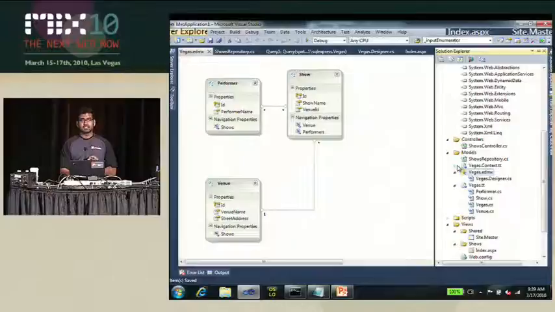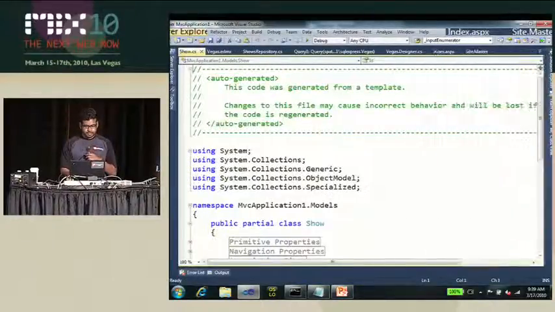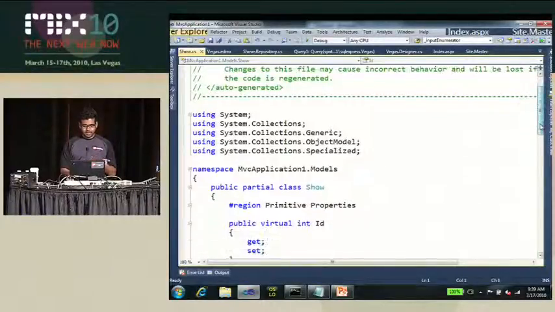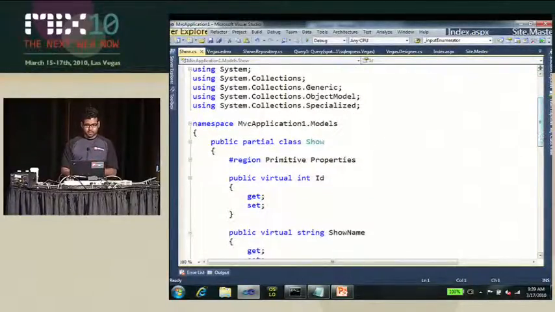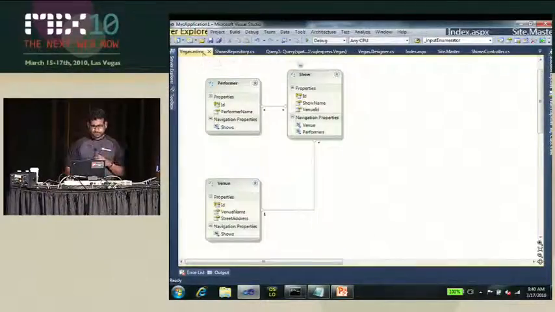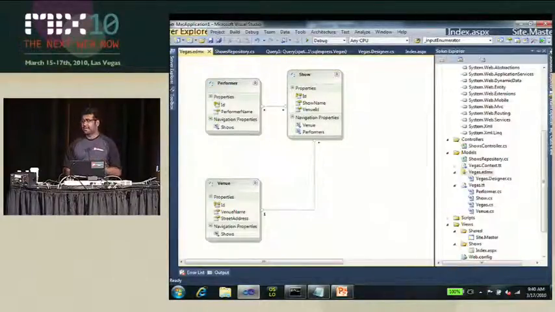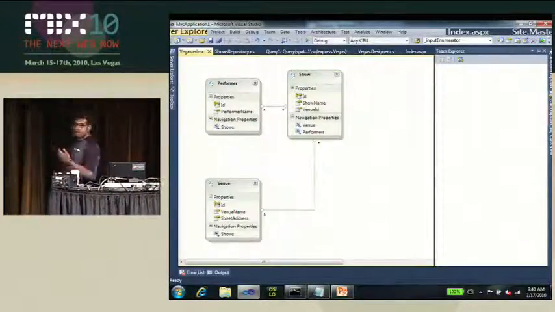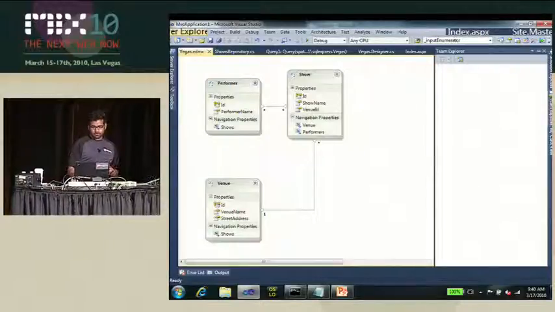The Context TT is just going to create that Vegas Entities class we already saw. But Vegas TT actually contains the POCO classes for my types. So if you look here, here's a show class. It looks very similar to the one that I wrote before, it's got just the properties in there. Notice there's no base class or any complex code in here. This is just a simple POCO class. So I can now use those to code against my app. So that's a code gen way to get POCO classes that you can work with.